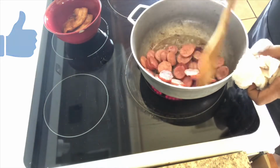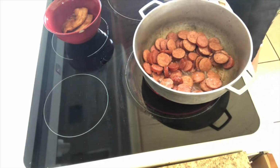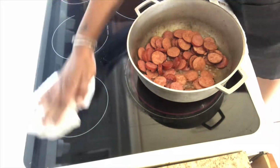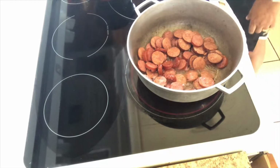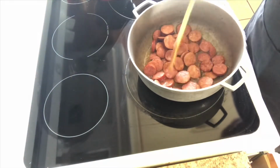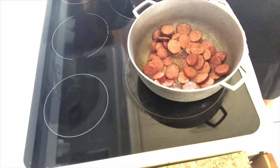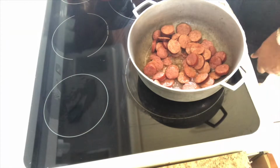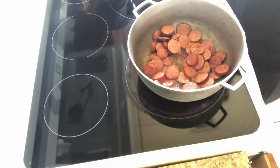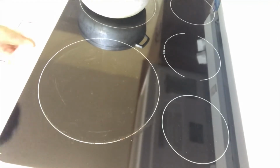And just scramble them up in the pan. I'm using the same grease that I had from the bacon. Bacon kind of makes its own grease. I did add a tiny bit of oil to it, but that salt pork makes its own grease. So once I have that browned, I'm gonna add my onions to it, saute those down a little bit.